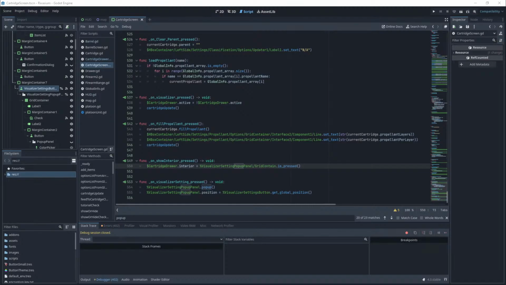Documentation time. A same scene limitation. Okay, so I can't do that, but I have to do it manually.